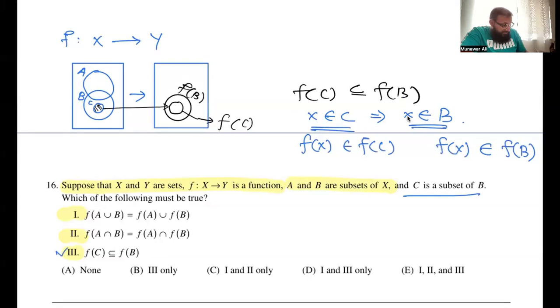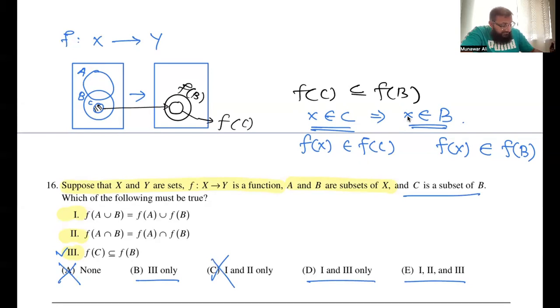Seemingly, we can see that B can be true, or D can be true, or E can be true. So we can just exclude options A and C. This is a trick that sometimes works: if you know a few things, then you can just exclude the options and you're left with fewer options. This is a good trick that I usually apply when I'm going to appear in any exam.